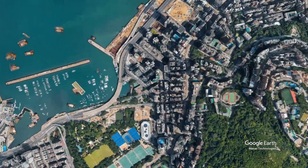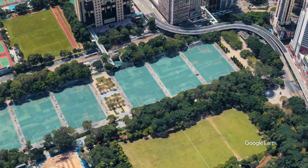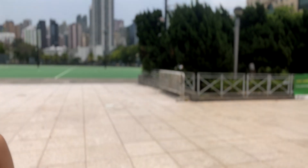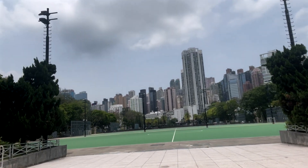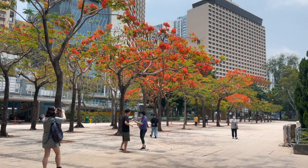We're currently in an area called Causeway Bay. It's an area that is so popular — always filled with people hustling and bustling. It's a shopping area but it's also got a really nice park called Victoria Park, where a lot of people congregate on weekends because it's wide and open. It's a beautiful day — a perfect day to be out in the park, admiring everything right in the middle of the city. This is the scene we're going to be sketching today.